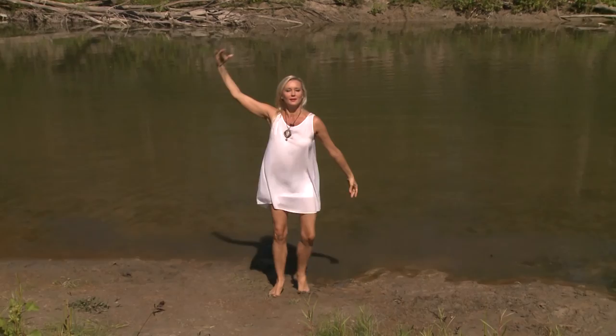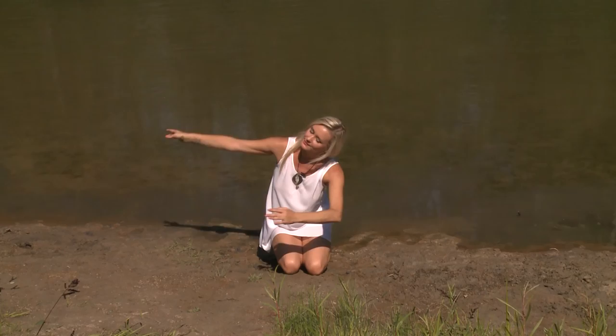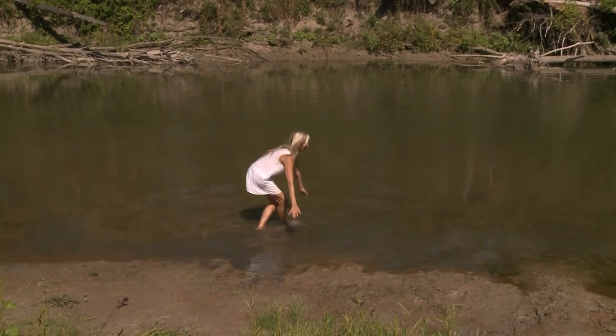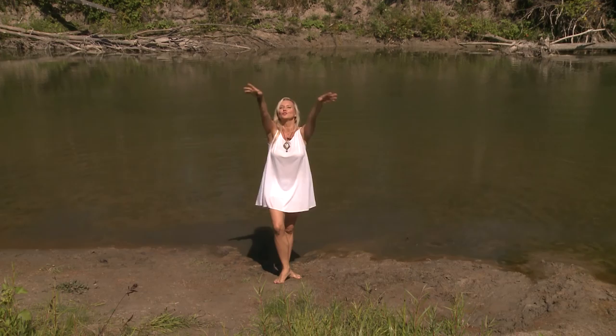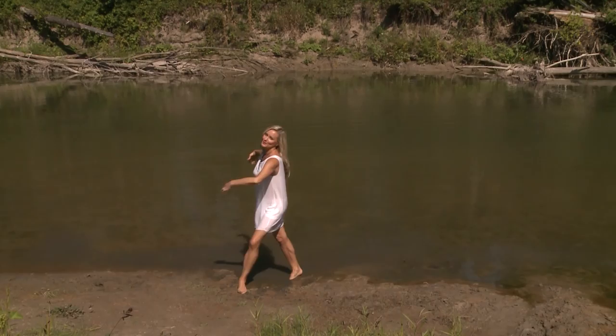Dance and feel happy, complete. You can sit and enjoy the moment, let your spirit dance. Observe the effects and feelings — what did this bring to you? You can do these exercises at home. Bring the feeling with you, bring it to your room — create on the right side earth, on the left side air, in front of you fire, behind you water, and connect to the four elements, feel complete.